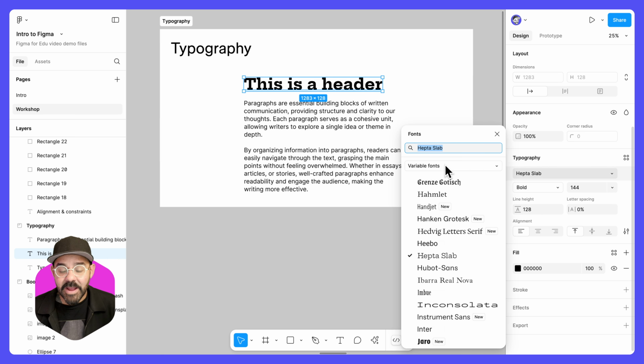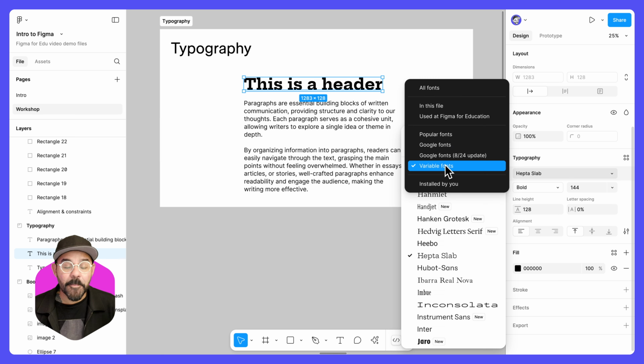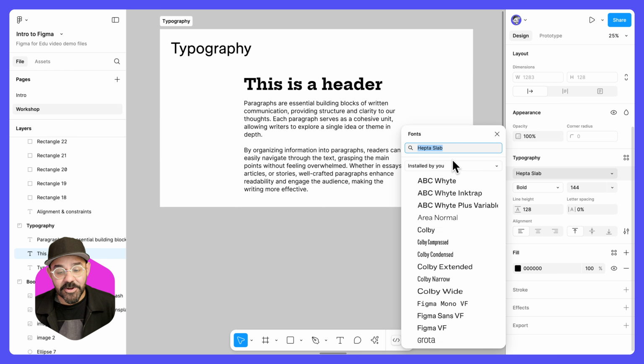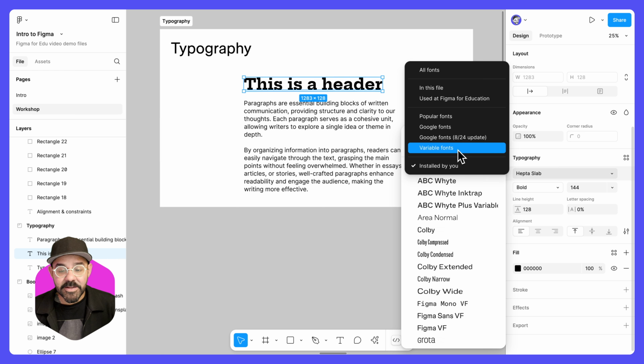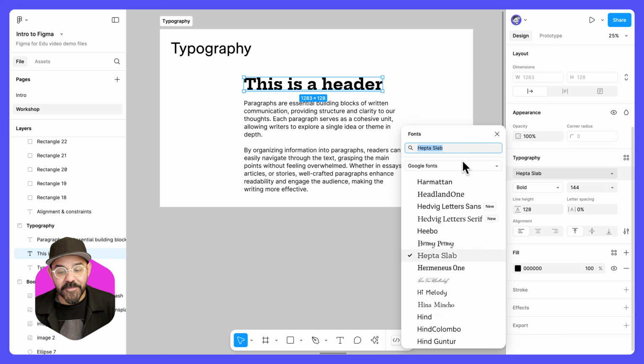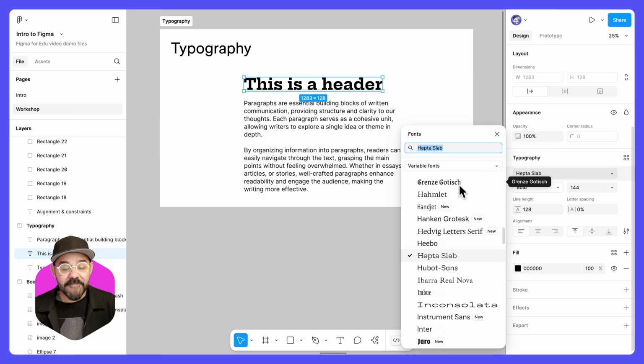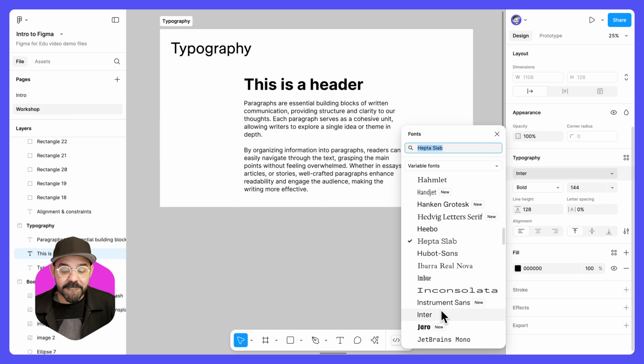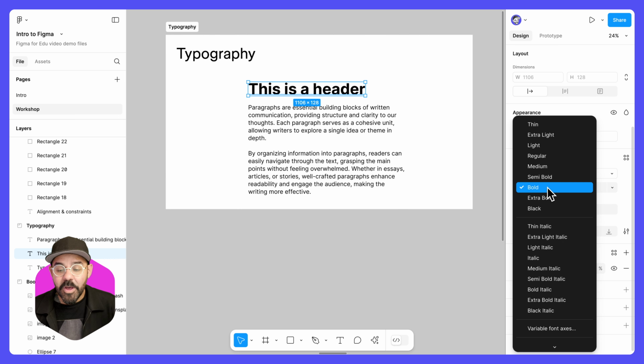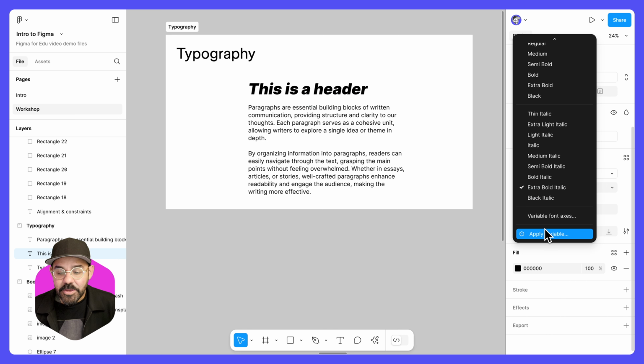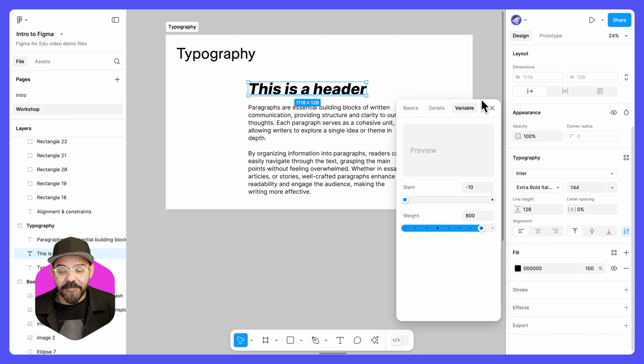When we go here as well, we can use this browser that allows us to select various fonts that are available. If you use the desktop version of Figma or have the font utility downloaded, you will be able to use fonts that are installed. However, if you're just getting started, you can browse through the existing Google fonts, and you can even search by variable fonts. I like using variable fonts because when you go to modify the weight or style of the font, you can apply variable font axes.